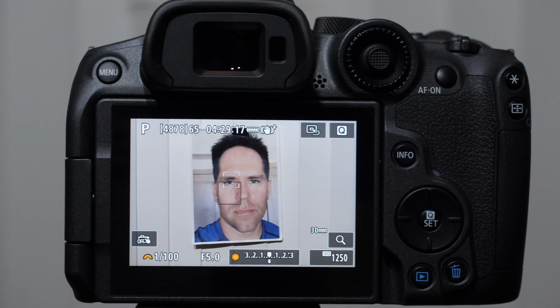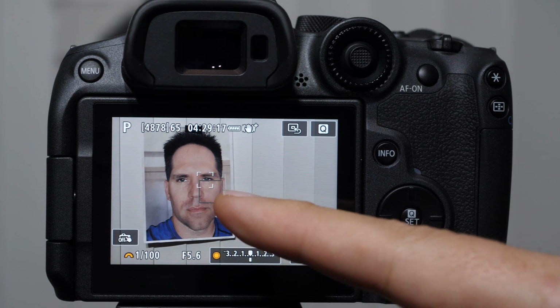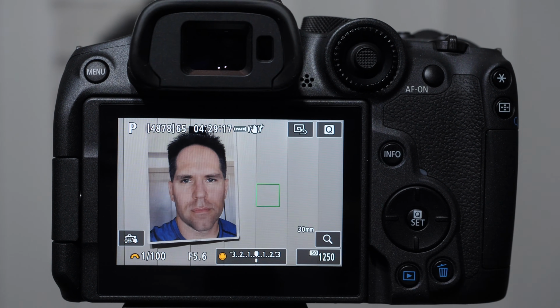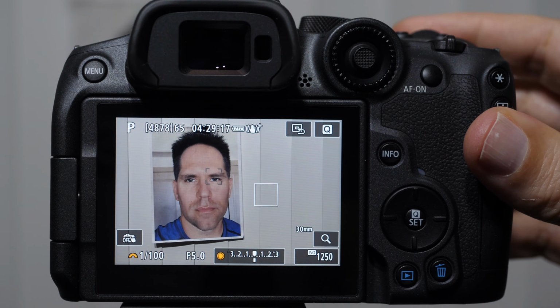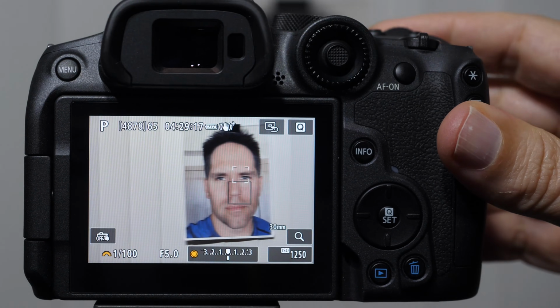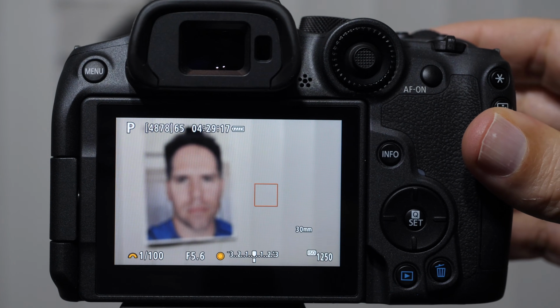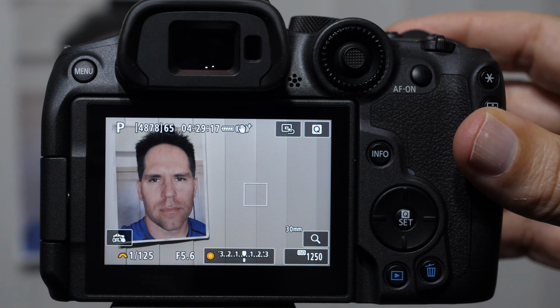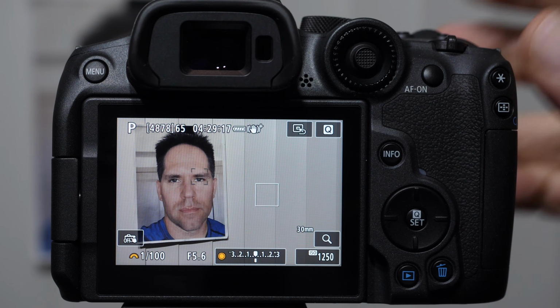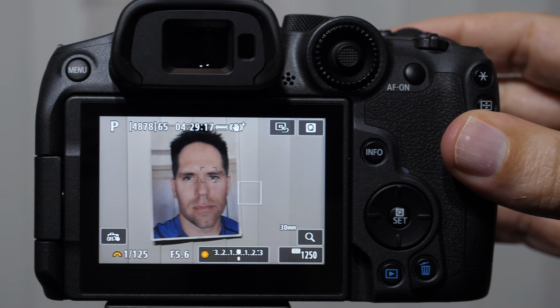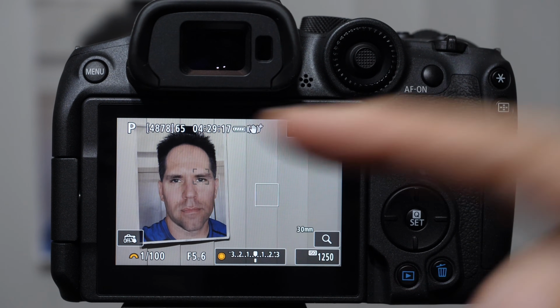And you'll notice that even as I move the camera, regardless of where the focusing square is, that priority is going to revert back to a human's face. Now, this is a little confusing for it because it doesn't know whether you want to focus here or here. But in most cases, if you have a human face that it recognizes, it's going to prioritize there.